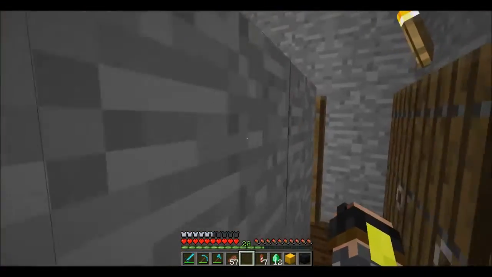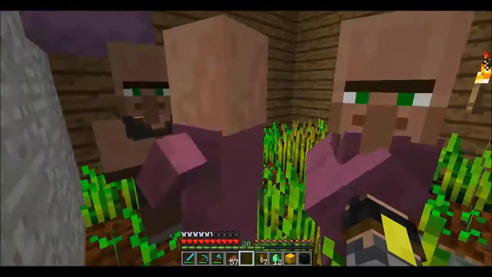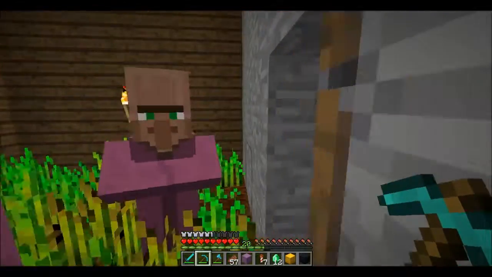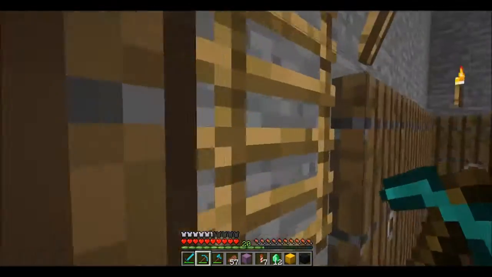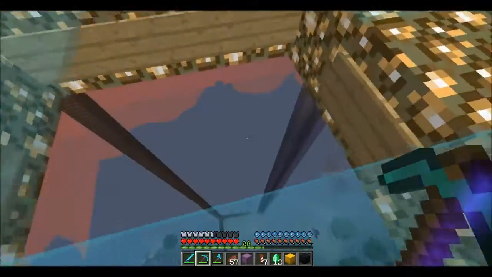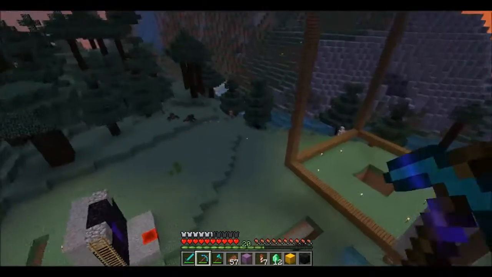Okay, so we have at least gotten a few things. I'm gonna take this shulker box. Thank you. And we are out of here. We're gonna go back and we're gonna start on the project that I want to do here in this episode. So we will be right back.